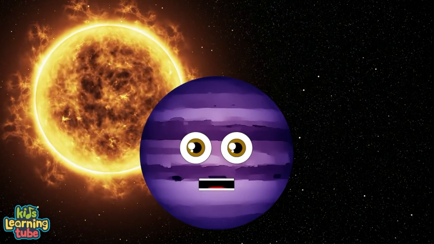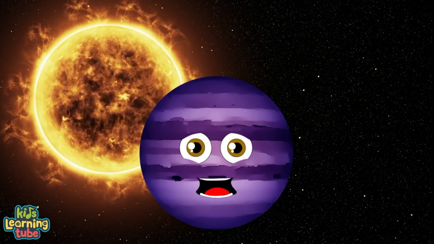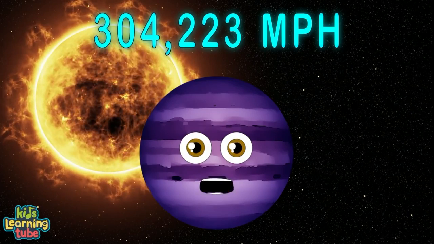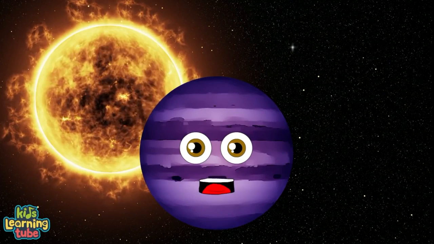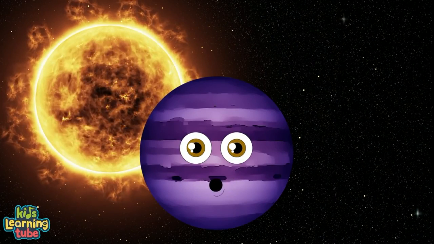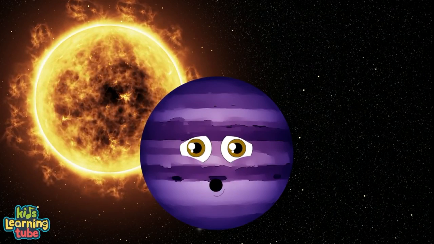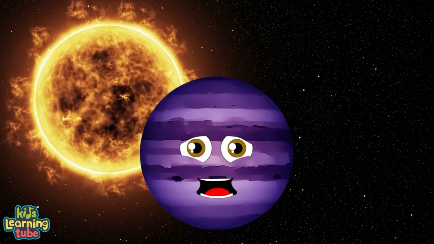I am much closer to my star than Mercury is to your sun. That is why I am so hot. My orbital speed in miles per hour is 304,000. I am thought to be tidally locked to my host star, much like the moon is to your Earth but not as far.